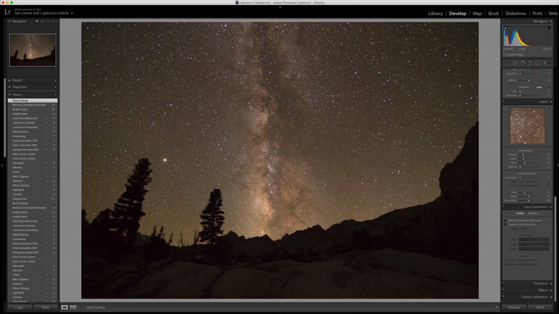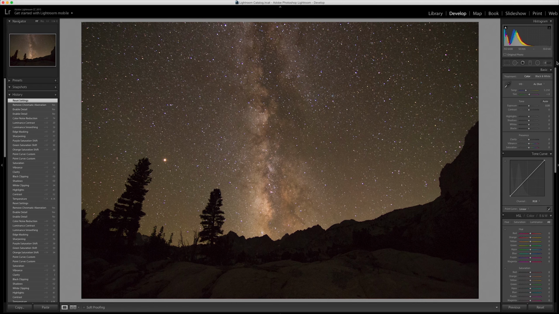So this was shot in the Eastern Sierras, on a moonless night, so that's a new moon night, and that was in September. I'm pointing the camera south, looking at the galactic mass. That's the prominent part of the Milky Way that is visible above the horizon during the later part of the spring till the early part of the fall. After that, it goes below the horizon. So yeah, let's get into the processing of this particular photo.